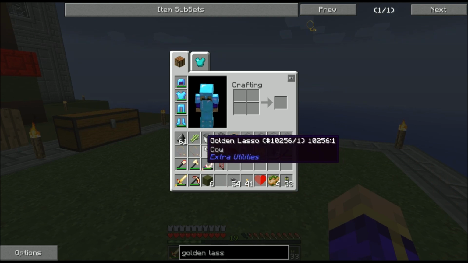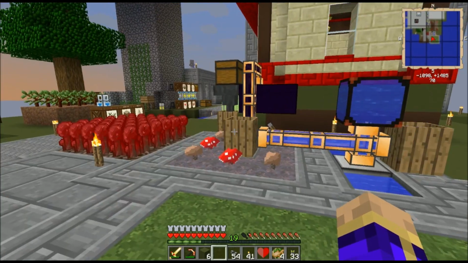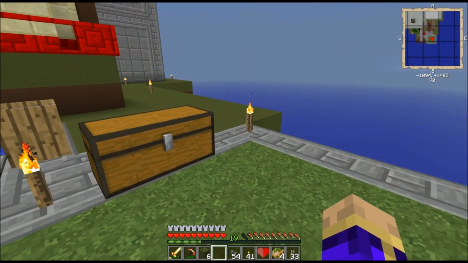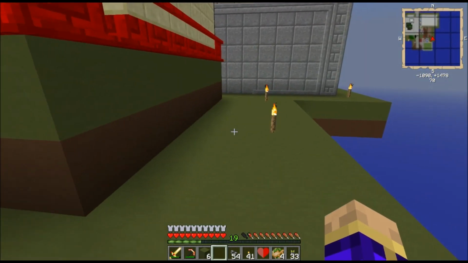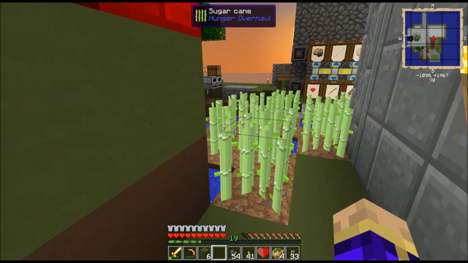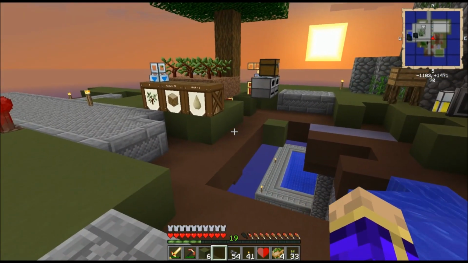I'm going to set up an automated cow processing facility over here. Get myself lots of steaks, lots of leather, lots of milk. So, once I get this cleaned up and I get the items that I'm going to need to start making that, I'll be right back.